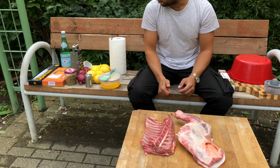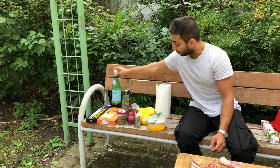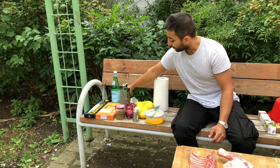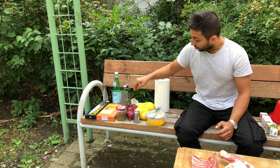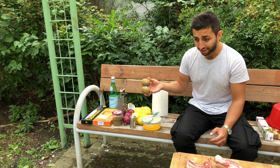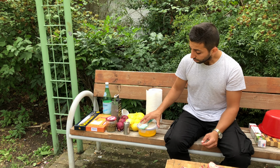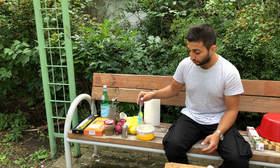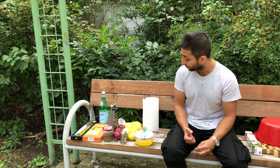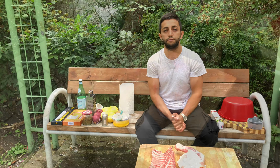So what I have here, I have some lemon water, lemonade. I have cumin. I have black pepper, onions, lemons, kiwis. Again, miracle makes the meat very soft, fast. Some butter. After I start cooking the meat, I always add a little bit of oil. Of course, butter tastes very good. Some salt, and yeah, that's all. Let's go and see how we make it.